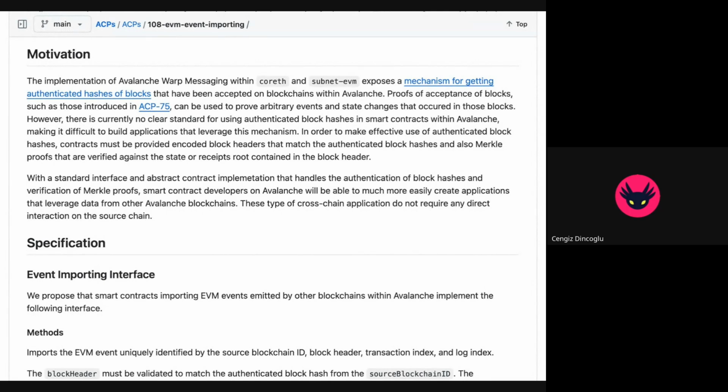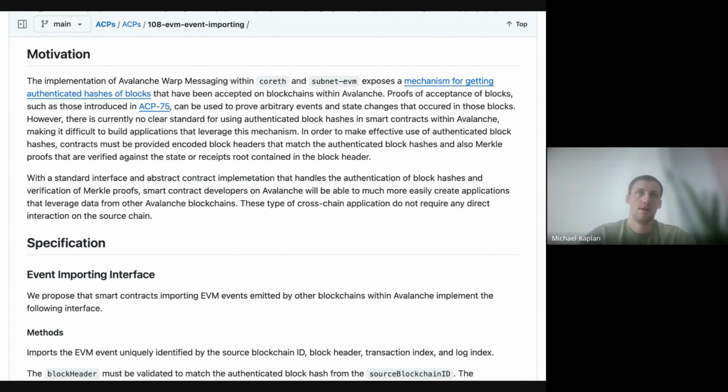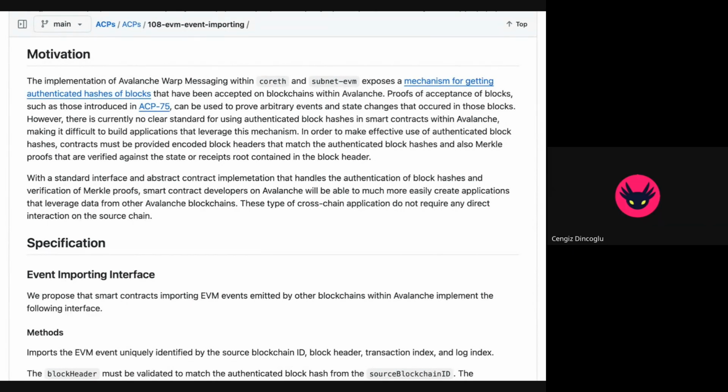Just a quick clarification. I'm assuming that there will not be any gas cost on the target chain because it's an event, right? Unless you code it in such a way that you want to make a state change. Is that the case? You'll still have standard gas costs on wherever you are importing state to. You still have a gas cost. Okay. So if you're spamming, if you're sending a lot of prices, for example, that's going to be a costly operation.